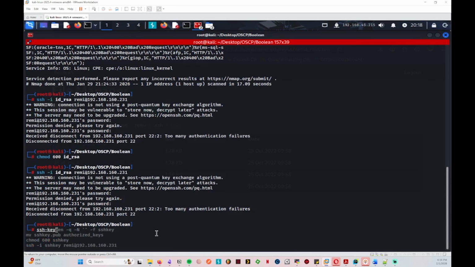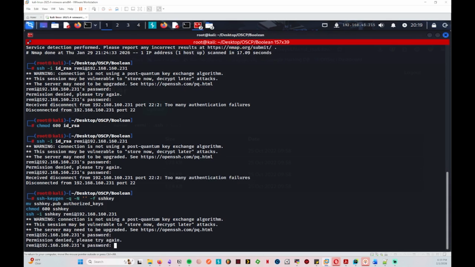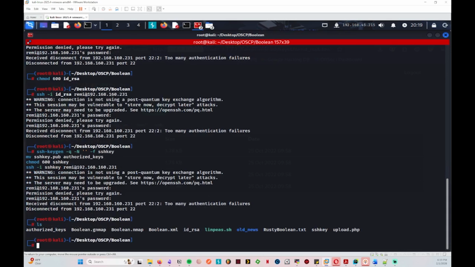So I'm going to use ssh-keygen, and this is going to be empty for the password here. Give it these 600 permissions, and then see if we can log in. But we need to make our authorized key first. So we have our authorized key, correct? Yes, we do, right here.